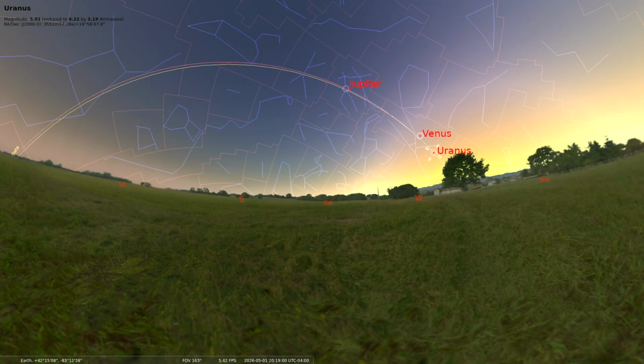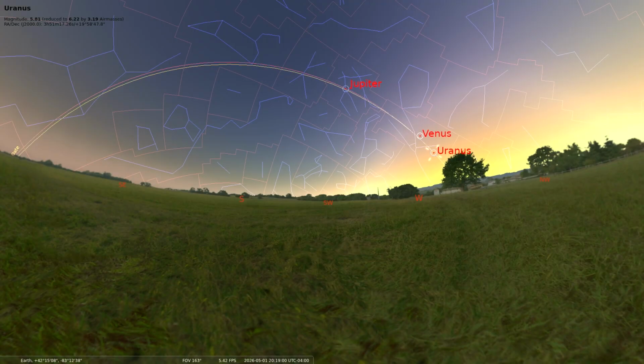Then we have Jupiter, Venus, and Uranus. Jupiter is in Gemini and sets 5 hours before sunrise to 6 hours before sunrise. Venus goes from Taurus to Gemini and sets an hour and a half after sunset to 2.5 hours after sunset. Perihelion on May 14th, so it's also closer to the sun than you'd expect. Uranus is in Taurus and sets sunset plus 2 hours, but then rises half an hour before sunrise, and that's because superior conjunction for Uranus is May 22nd.